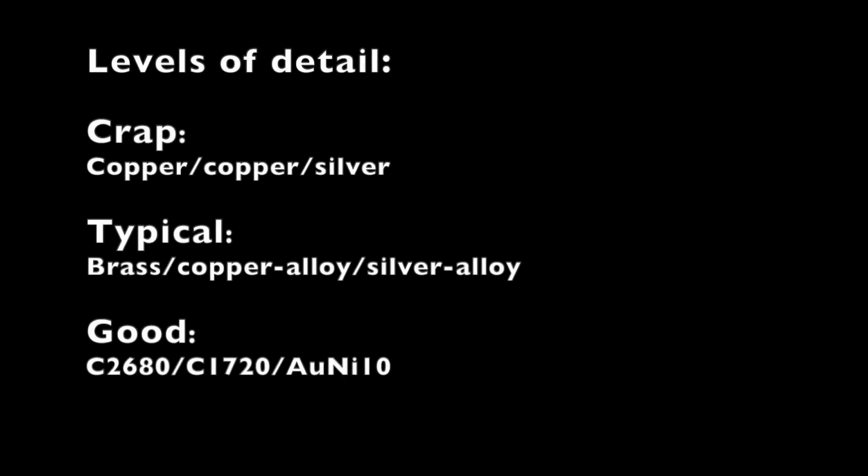So if I can show you like 3 different levels of detail in terms of data sheets, a crap detail might be like it's made of like copper leaf with a copper base and silver contacts. Then like a typical level might be, oh, it's a brass base with a copper alloy plate and silver alloy contacts. And then you have the good ones where they're like, oh, that's made of C2680, C1720, and AuNi10 alloy.